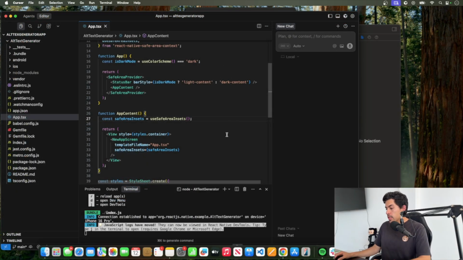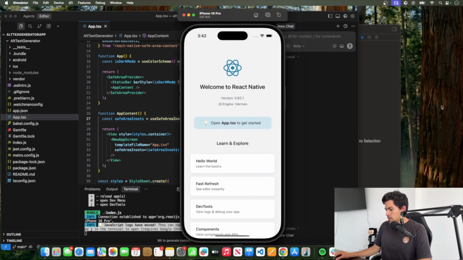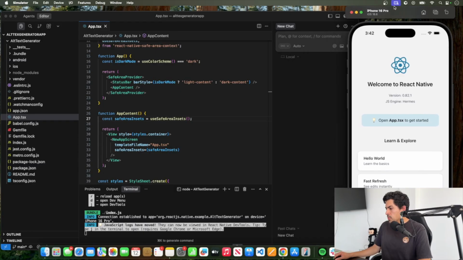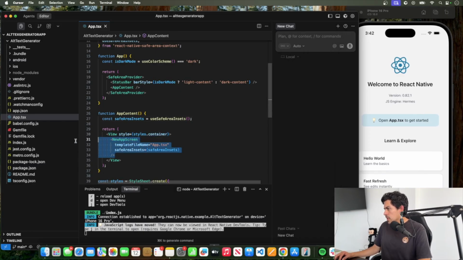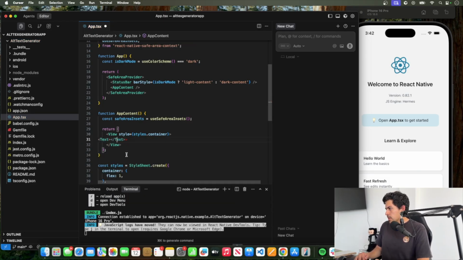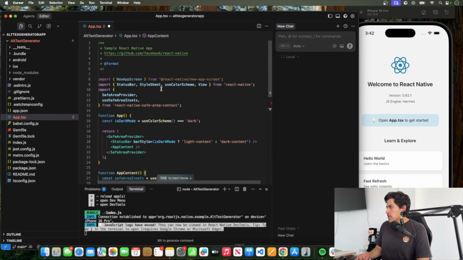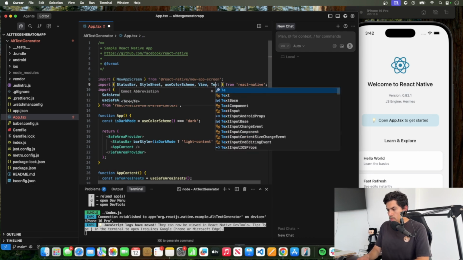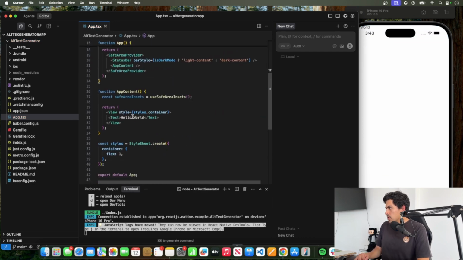Basically what we want to start changing is this place here, the App.tsx, and here we have the new app screen, which I think I moved, so it's here, this one there. But we don't want that, we just want to say hello world, so we're just going to change this. We'll just say Text. Okay, just added the same thing. Hello world, it just read my mind. Let me put some space there, some indentation here. Sorry, tab doesn't work anymore. And the reason why we get this error is because we need to import it here at the top. So we'll just say Text, and now we won't have any problems here.